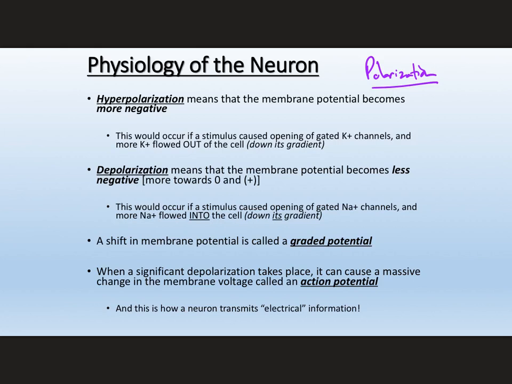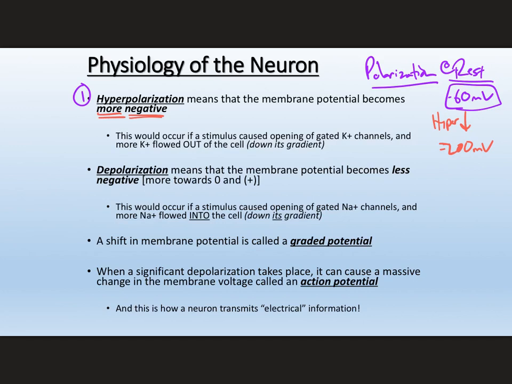So we've been talking about resting membrane potential. A membrane that is at rest is going to be about negative 60 millivolts. There's a range, but we'll work with the number negative 60 here. There are a couple different things that could happen. The first thing is we could hyperpolarize a membrane. If we hyperpolarize a membrane, that means we're going to make it more negative, like negative 200 millivolts or something like that.